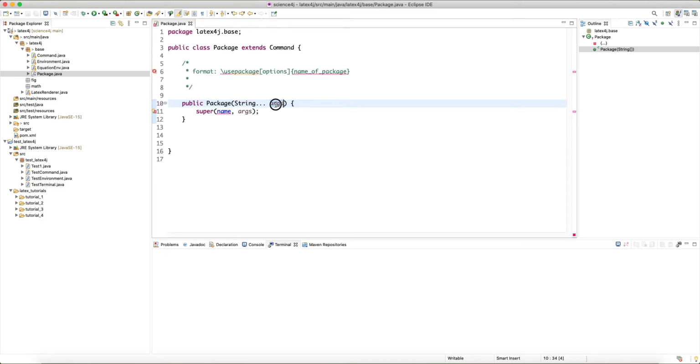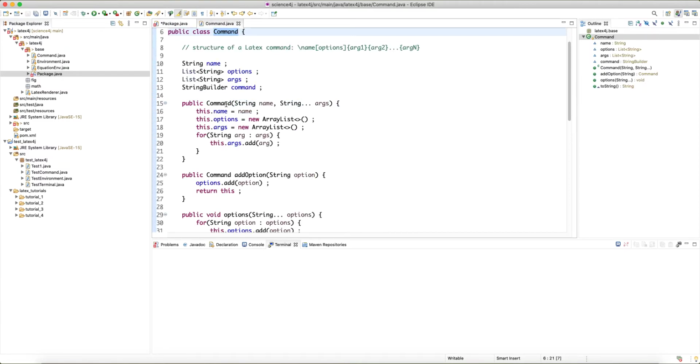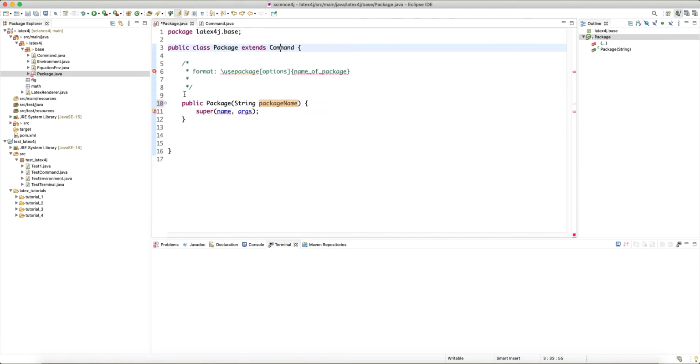So these are the package name, package r, or we can just... I don't think there is any package that requires more than one argument. So for now, we can stick to one string. So package name. And then when we call the superclass command constructor, we take the name of the command. The name of the command is very specific, right?